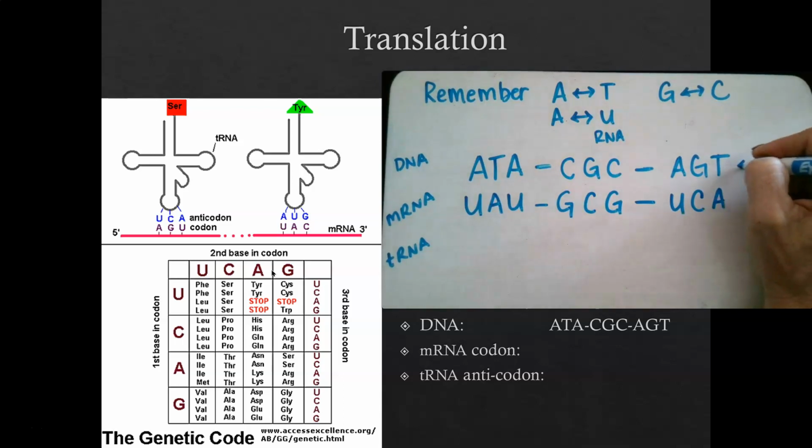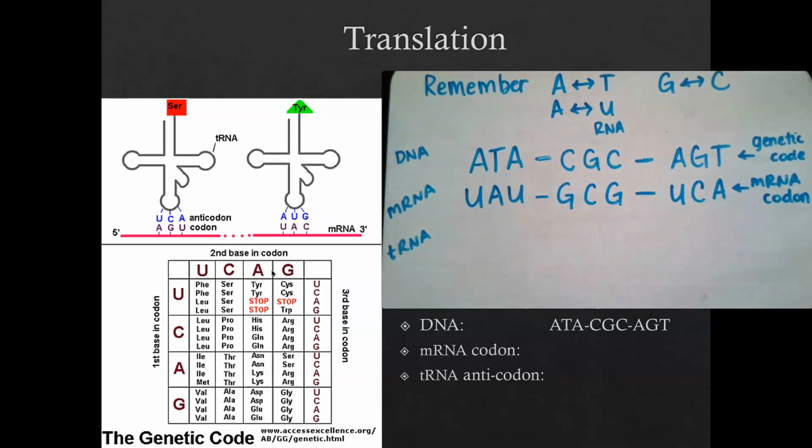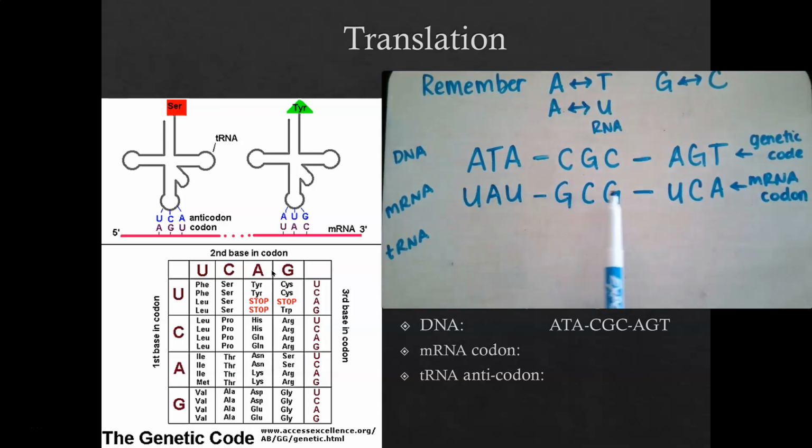This is called the genetic code. This is called the mRNA codon, and that is helpful in a question. It might say, what is the mRNA codon? And then the last thing we want to look at is once this piece of mRNA makes it to the ribosome, the anticodon comes in and matches up with it. And so we could look and see what the anticodon would look like.